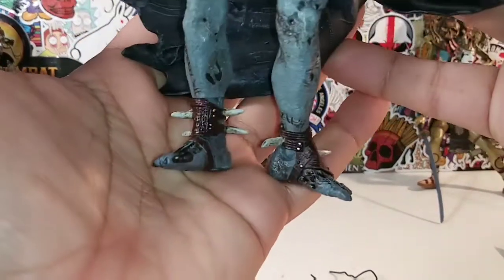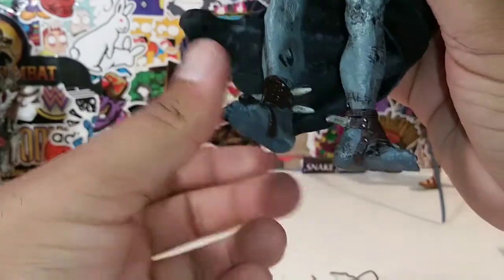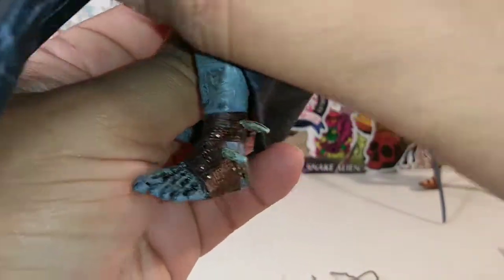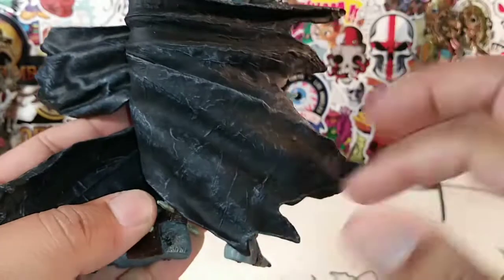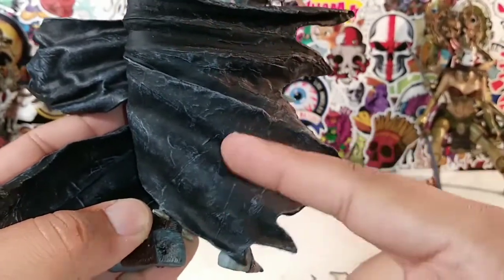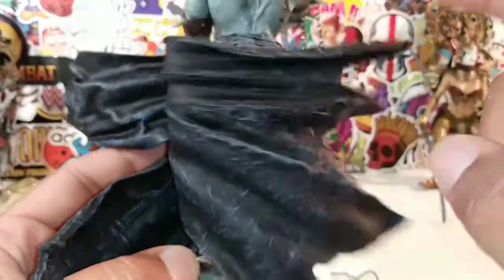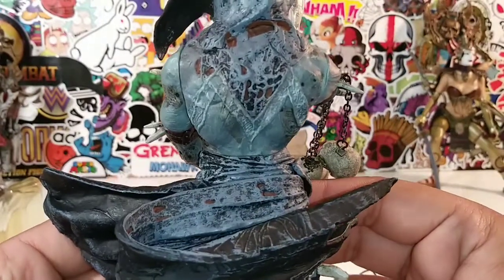He's got one black toe. He's got spikes on his ankles. Oh wait, he does. Look at that. He does have articulation here at the ankles. No point in it. There's the rest of his feet starting to decay. There is the back of his cape. Look at the detail on it, man. It's really, really nice. I love the black cape with the kind of blue wash to it. Kind of like a bluish gray wash, similar to the color they used for his back.